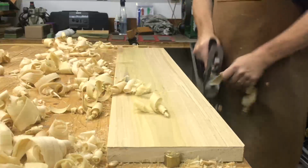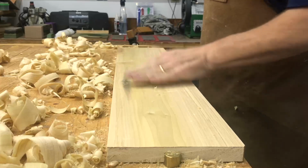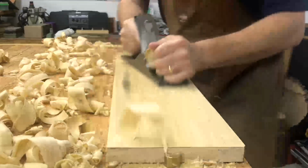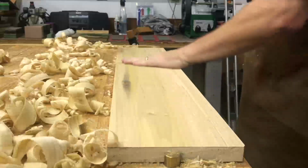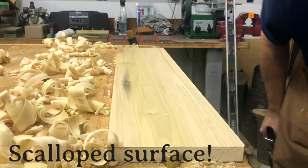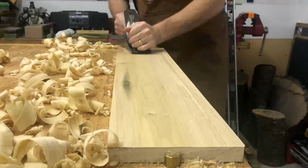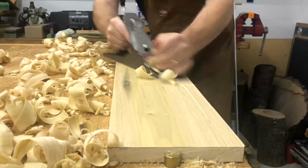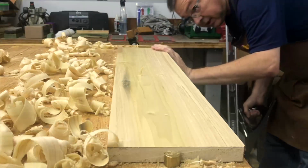And in the end, this is going to be the back of a tool chest, and where this dark knot and this streaking occurred, I'll probably put that towards the inside where even I will rarely see it. If you look at the back of antique furniture, you may see the scalloped edge on non-show faces, such as the back of a cabinet or underside of a table. So if it wasn't a show face, it wouldn't have been touched any more than just the thicknessing.